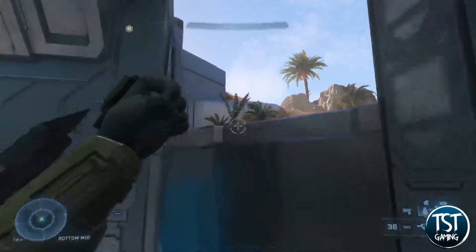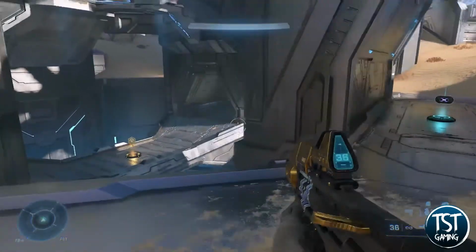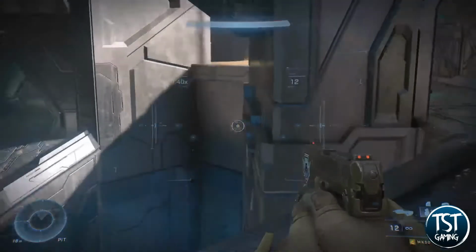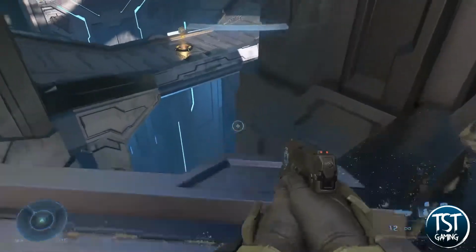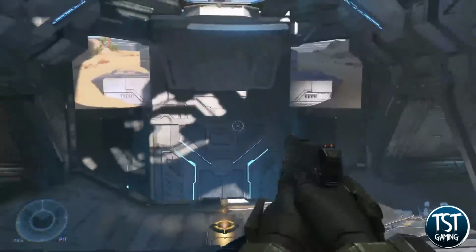Now, there's another one that I found. I don't know if it would be useful in any tactical situation, but I thought it was interesting that they had it, which is right here, this little ledge. I found that you don't walk straight onto it. You have to jump at an angle and hold your body towards it. You can go around the corner, and it's the same on that side as well.